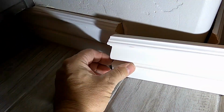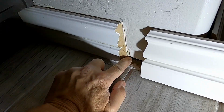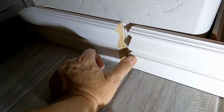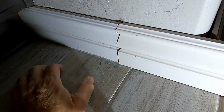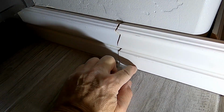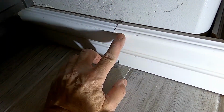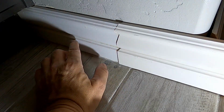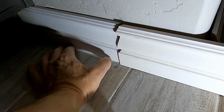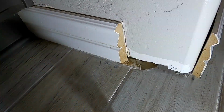Well, I cut my other piece of baseboard here, and it's not going to line up unless I can pull this side out or dig out a lot of this drywall, which I don't really want to do. So what I'm considering is, you can see how it's pushed out a little bit on the new baseboard here. I did pull it out from the top, so it is matching up better up at the top here, but I want it all to match up perfectly. So what I probably end up doing is cutting along the bottom here and replacing this entire piece.